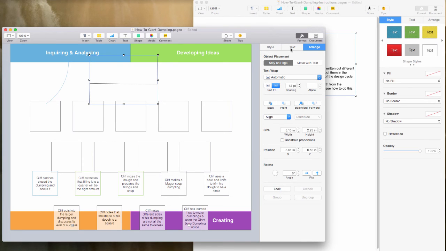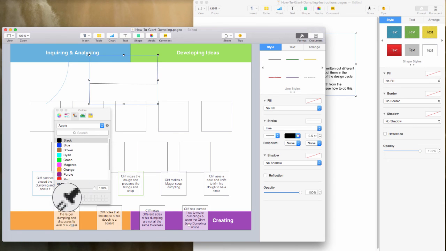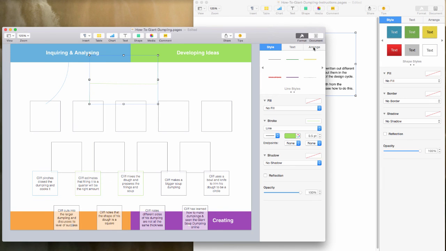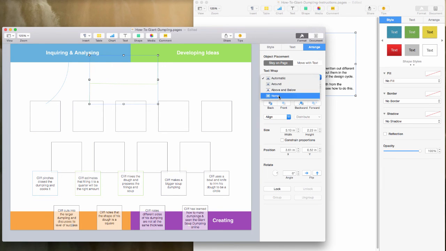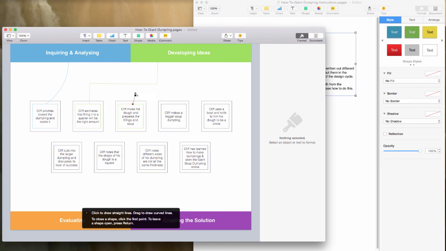And this one is going to be that green color. So I go to Style, click the color there, and make it green. Right? Now once again, it's doing this weird thing where it's gotten rid of everything else. So I need to click on it, go to Arrange, and None. There we go. That's better. This one is also green, so I can add another one. And that's just what I'm going to do.